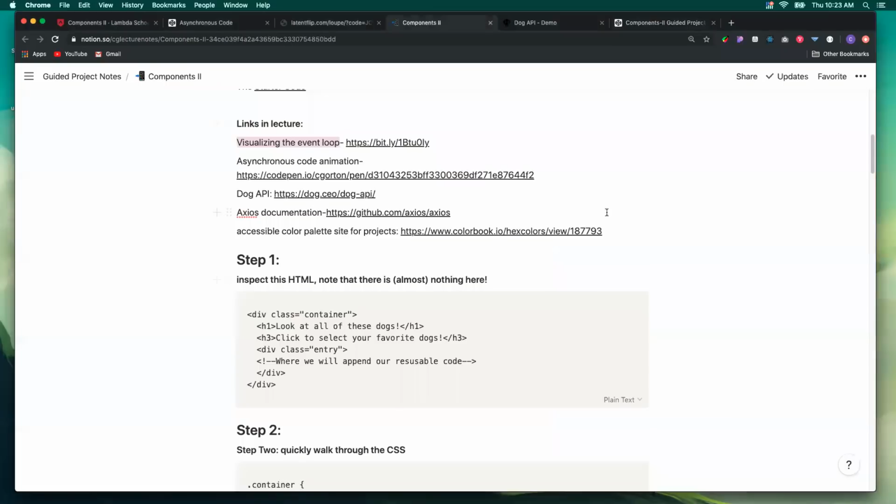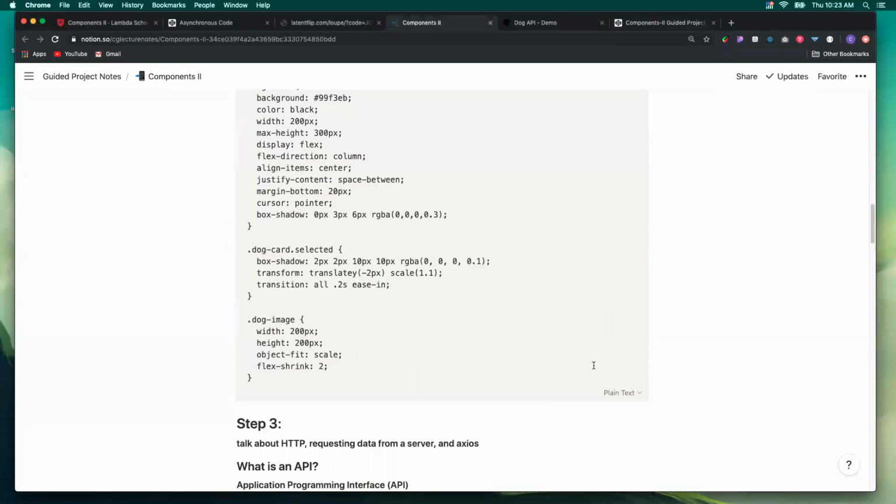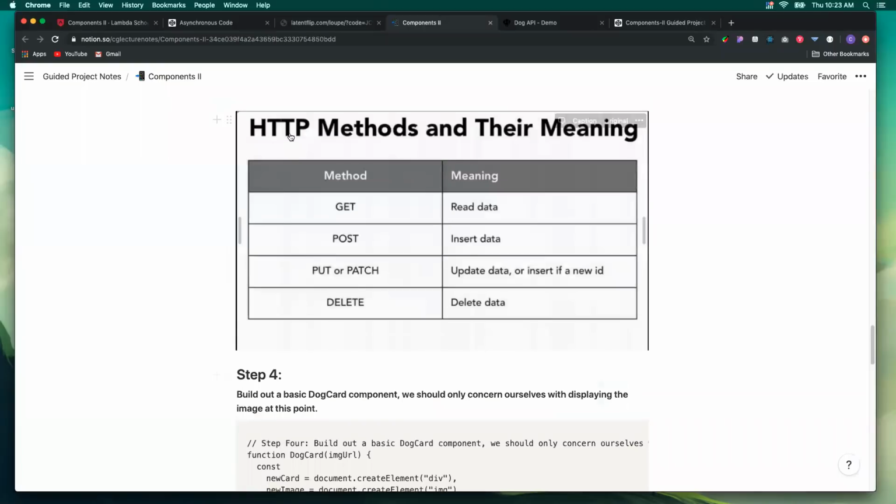So again, I put this in the notes. There is a visual of this: HTTP methods and their meanings. We're gonna be working with a GET request. At the end of the time you're with me, we're gonna do a POST request. You won't get to put or delete until you're further along in Lambda. But we're going to be doing a GET request for the next 2 weeks at least, is what we're going to be working with. And what that does is it gets data from the API that we can read. So we can read the data.